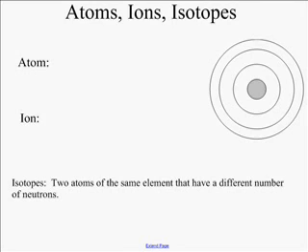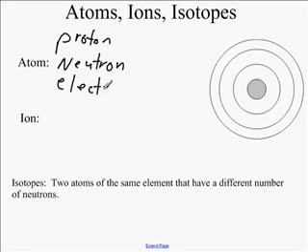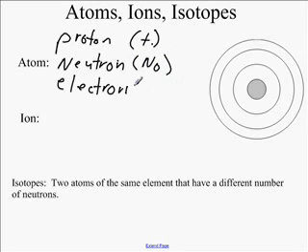The first fundamental issue that we want to talk about is the difference between what is an atom and what is an ion. Essentially, an atom is, of course, composed of three particles: the proton, the neutron, and the electron. Protons are the positive part of the atom, neutrons have no charge, and electrons are negatively charged. An atom basically is neutral because it has the same number of protons as electrons.